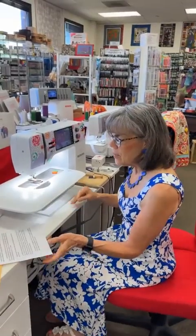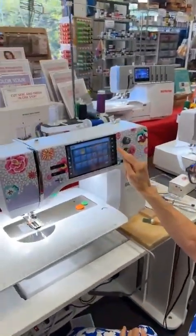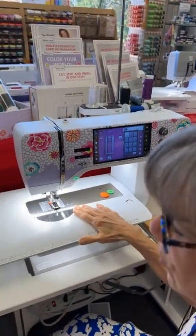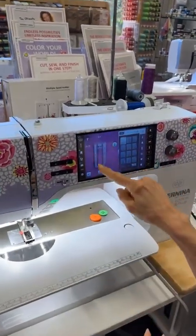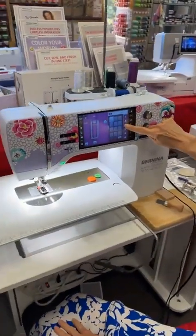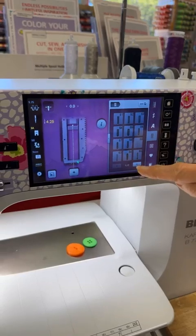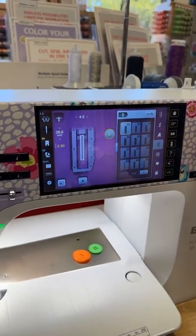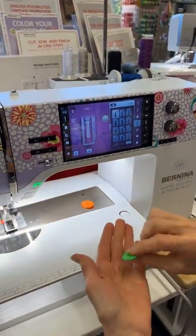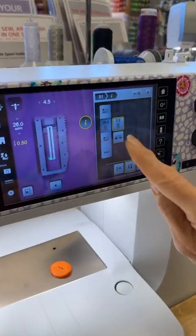Here's how to do your buttonhole setup: we've attached the buttonhole foot to the machine, and now I'm going to tell the machine which foot I have on — that's the 3A foot. It changes its picture to show the buttonhole foot is on. I'm going to select the buttonhole icon. You can see there are two pages of different styles of buttonholes. We'll go with the first one, then set up the length so the buttonhole is long enough to pass your button through. Go to the information menu.